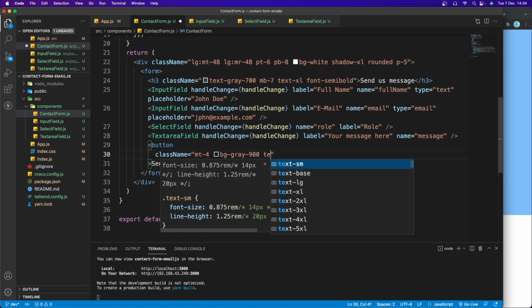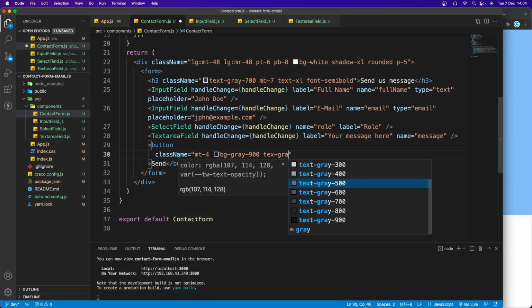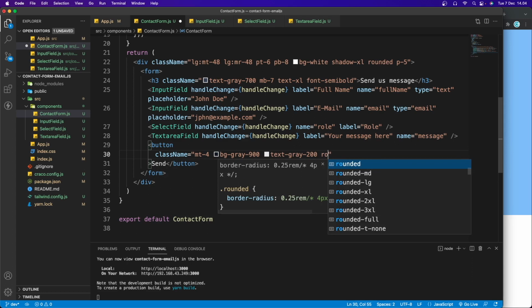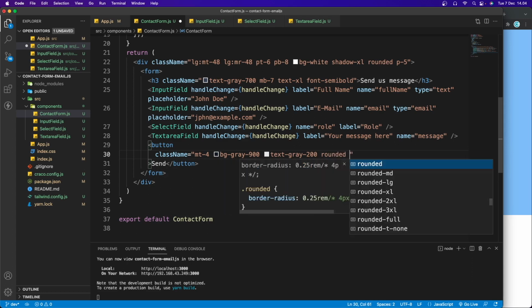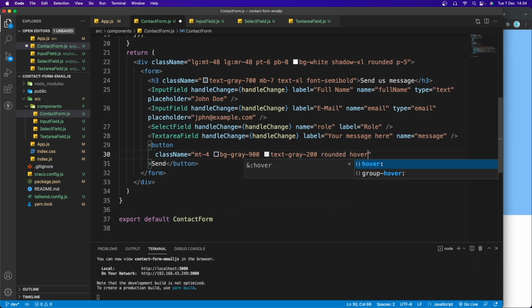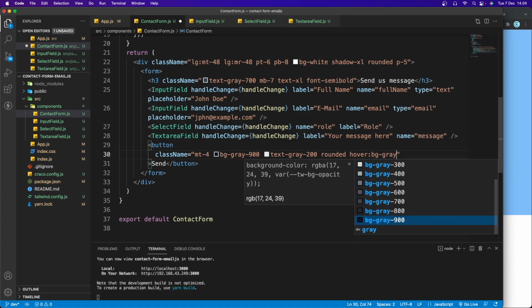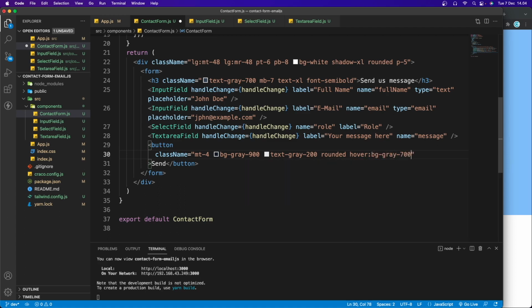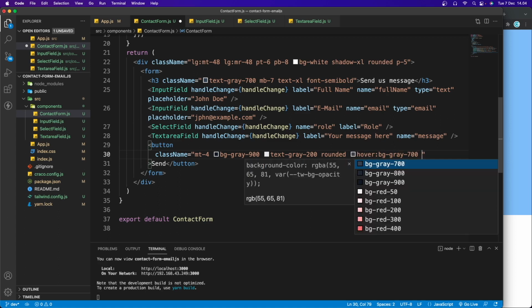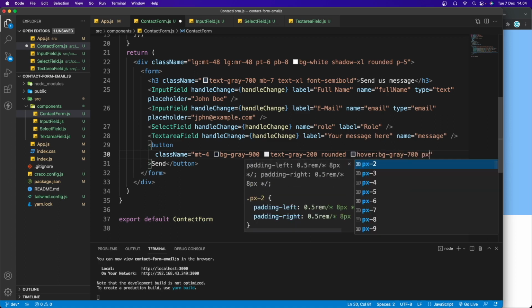And also I'm going to change the text into gray 200, and also rounded. And if I hover the button, I need to change the background into gray 700. And also I'm going to add the padding horizontally to 4, and the padding vertically to 2.